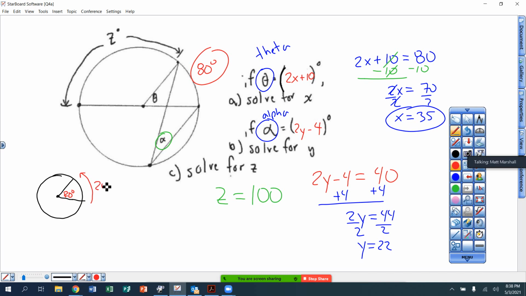Yeah, so that would, and then if they started getting fancy in it, do you remember one of these with like the angle on the outside? Do you remember doing one of those? Yeah, I don't remember doing one of those. Because he showed me one like this, like if he said this is 70 degrees right here, and this piece is 40. Would you know how to find that little angle right here?